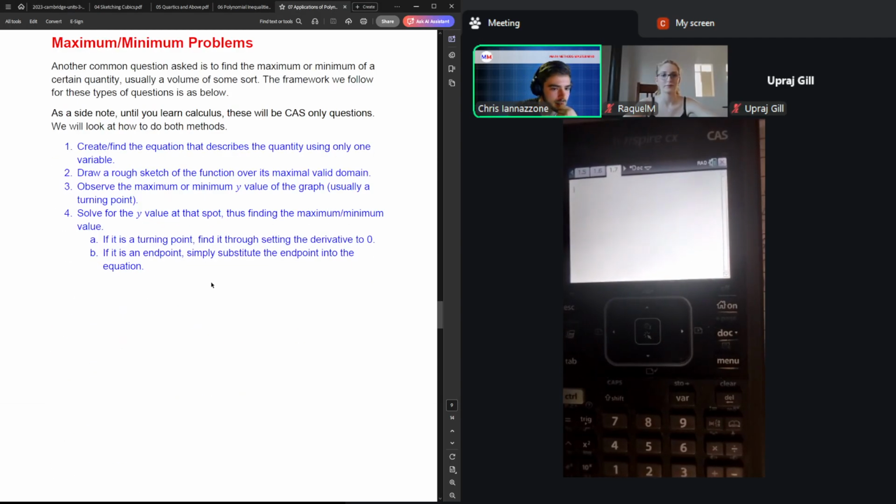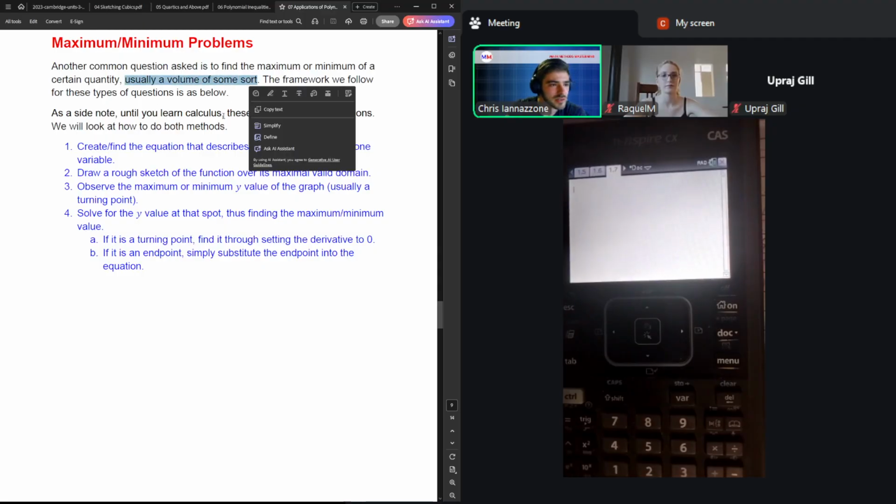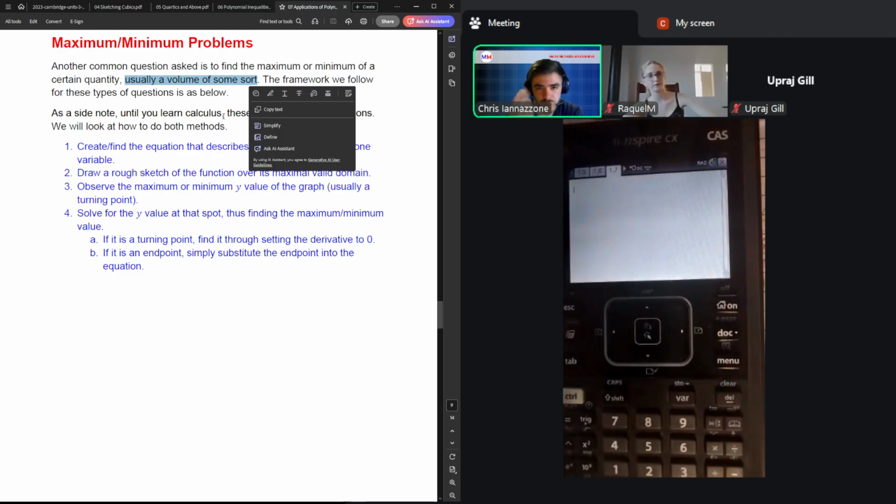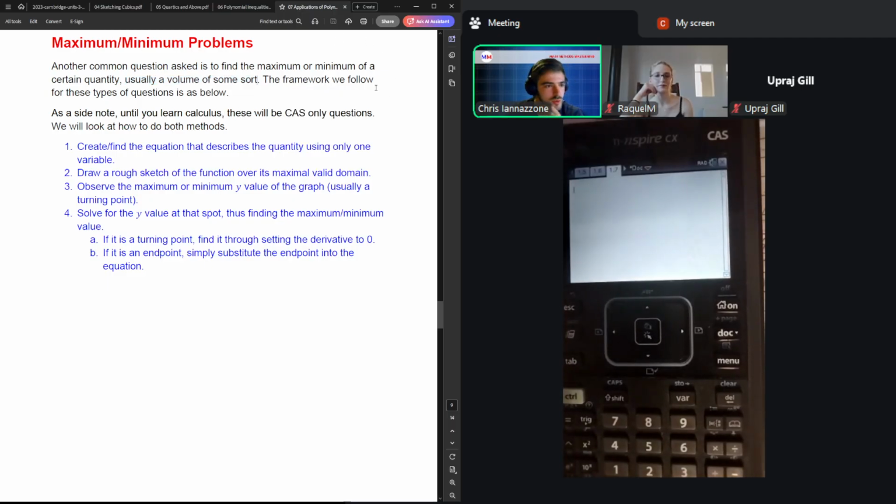Okay. And the last type of question, finally, at the end almost, is the maximum or minimum style question. So you're trying to either find the max or the min of a certain quantity. In the case of polynomials, you're usually getting cubics, and you're probably doing stuff like volume. You would be used to, at this point, quadratics, where you're doing area. That's because you have a length and a width. Length times width, you have 2 dimensions. In volume, you have 3 dimensions. You need a cubic to represent that, usually. Or I guess I should say always.